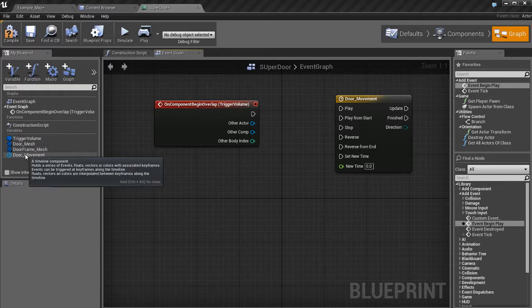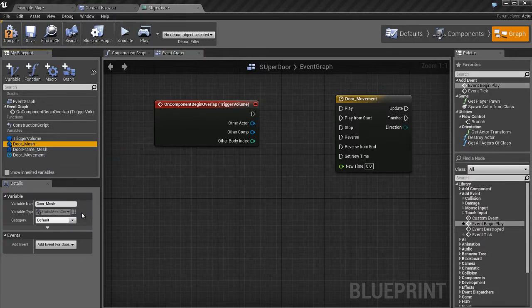Now we're going to end up with a bunch of variables, so it's pretty important to organize this stuff. So I'm going to go to door mesh here, and I'm going to go down to its details. See this? It doesn't have a lot of details, but it's got a few. We're going to go to category, and if I hit this drop down list in category, we just have default. Okay? I'm going to go ahead and rename the category to something else. Let's call it door stuff. Not very creative with names, so I'm just going to call it door stuff. You're going to see a new category was created, and this guy was placed in door stuff.